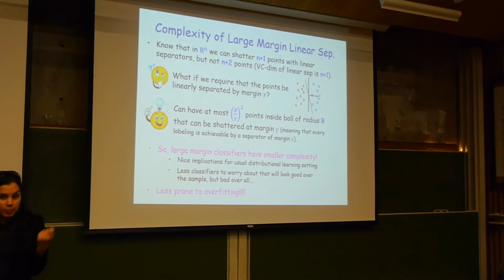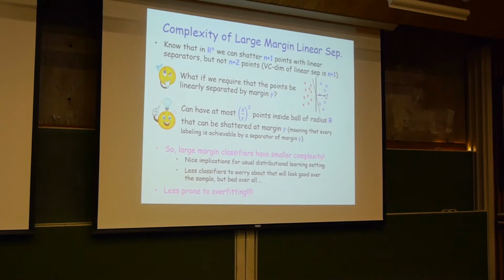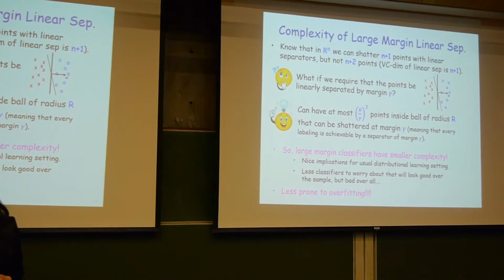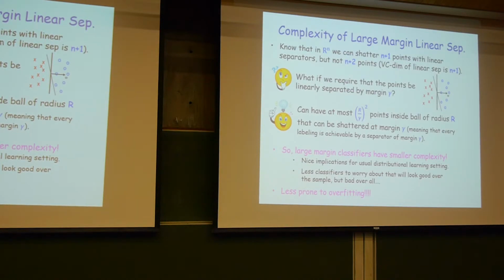So that means that if for our data sample we can find a classifier of large margin, that's a good idea. Is this argument intuitively clear to everyone? I basically use the mistake bound argument for Perceptron to argue that the shattering coefficient for large margin classifiers, so the number of points that I can label in all possible ways with linear separators of a large margin, is small, depends only on the margin, and is independent of the dimension of the underlying space. This implies that these large margin classifiers have a much smaller complexity and are less prone to overfitting, and so it's a great idea to search for classifiers that have a large margin.